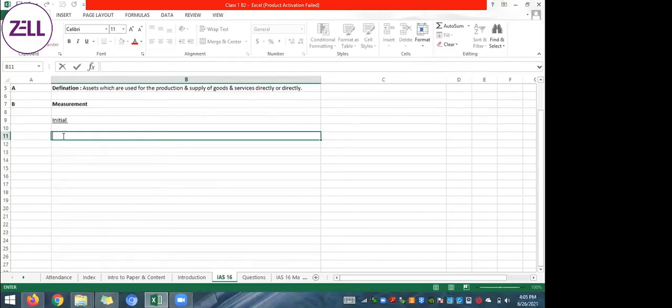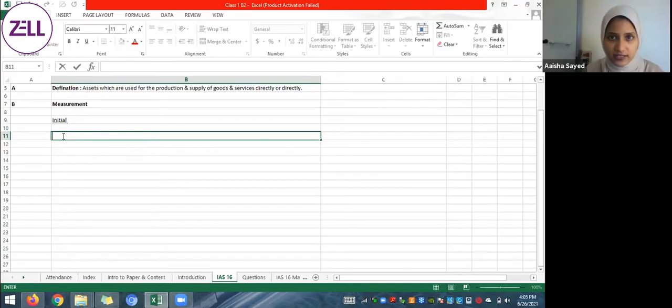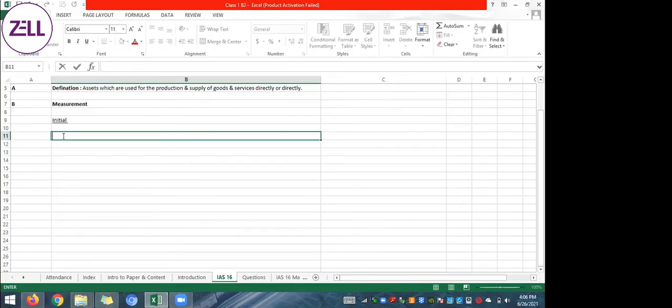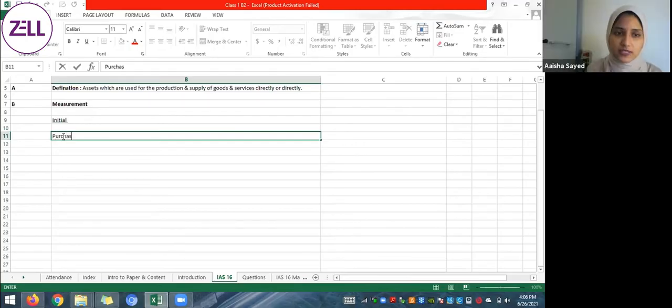Installation. Like installation cost, delivery cost. Okay, so first, these are the costs that I've started incurring, irrespective of whether I should take them in balance sheet or not. What are the costs I'll start incurring? So first, what will I incur? The moment I make a call and I've ordered something, what do you think is that initial price that I've incurred, or expenditure I've incurred? Purchase. Purchase price. The purchase price is something that I've incurred.